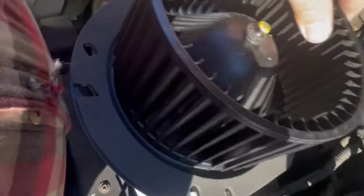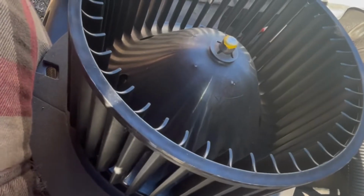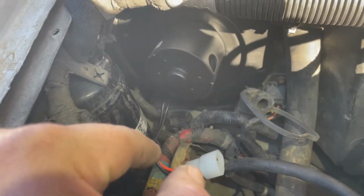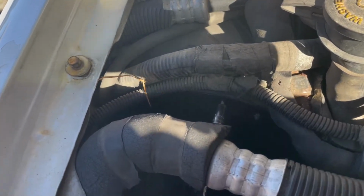Something goes right. Finally, it's my day. Things are going a little too nice. This never happens. If I put this in and everything works, which it should. It's got power. All I gotta do is connect them. I'm gonna put one bolt in and see if I get air in my van, so I have heat today. And all you self-employed people, you're like, please let this work. That's how I am. I'm like, I'm just gonna plug it in and it's gonna work. I'm so optimistic. It's on one screw, so don't go nowhere.